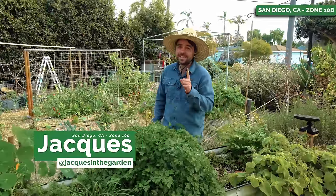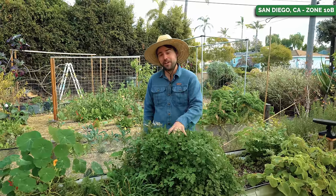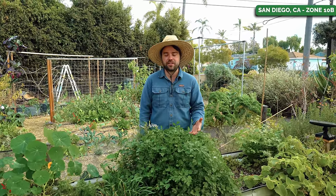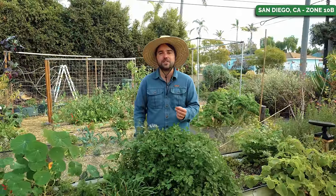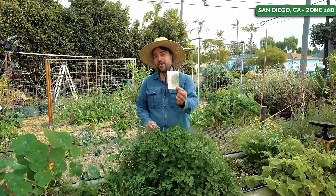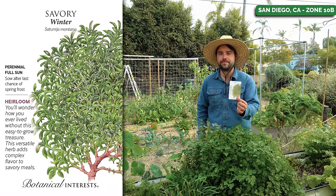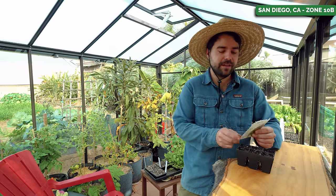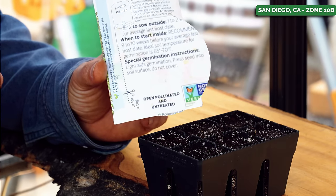One of the main reasons I got a garden is because I love to cook, and if there's one single thing that has the biggest impact on your kitchen — not just in terms of flavor but how much value you get out of it — it's definitely herbs. A lot of herbs you could easily get at the grocery store, like parsley, but there are some that are a little harder to grow. Like winter savory — I've got a special tip to ensure it germinates every single time: when you read the back of your seed packets, look for special germination instructions. In this case, it says light is necessary for germination.